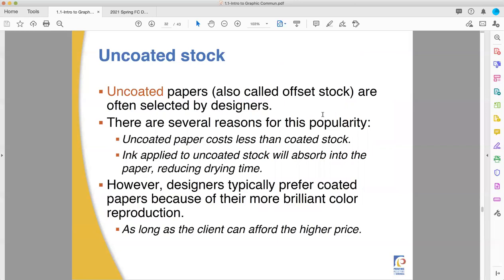Designers prefer coated papers. One, because people like shiny things, but mostly because the color looks so much better. As long as a client can afford the nicer paper, typically you want to go with a nicer paper, honestly. There are a few cases when uncoated matters. For instance, if there's any sort of fill-out form, you want to make sure it's uncoated. The glossiness of a coated paper makes it so that pen runs right off. Pencil won't even scrape against it. It's too smooth for a graphite pencil to leave a mark. Coated paper is really an infuriating thing to try and write on. So you want to stick to uncoated for anything that needs to be written on top of.